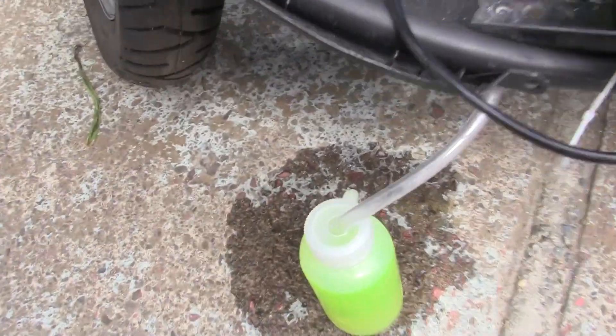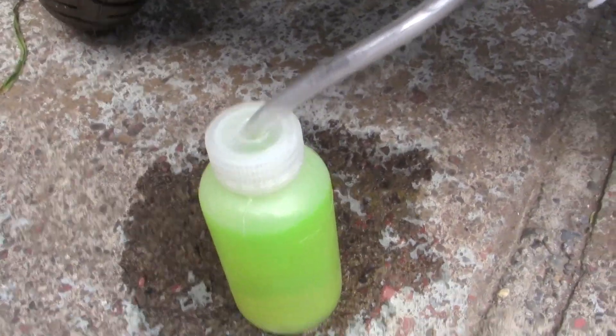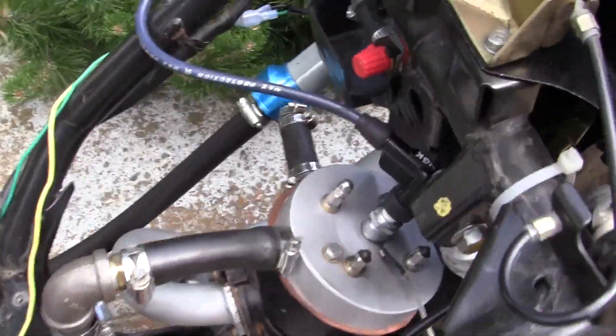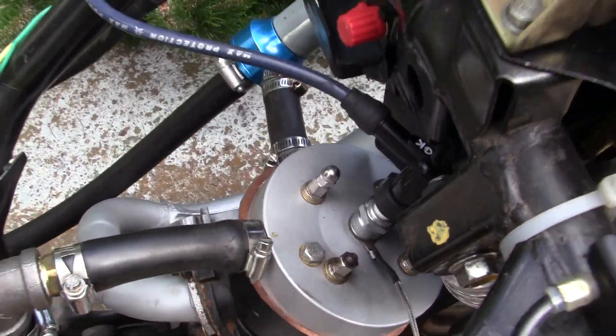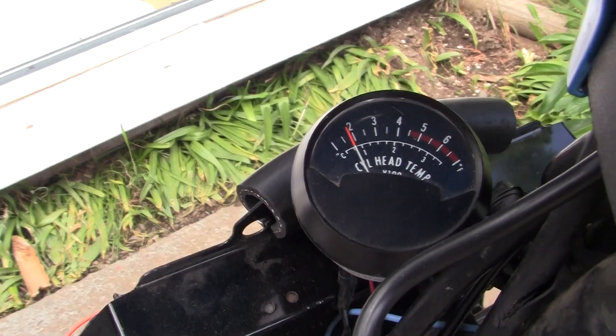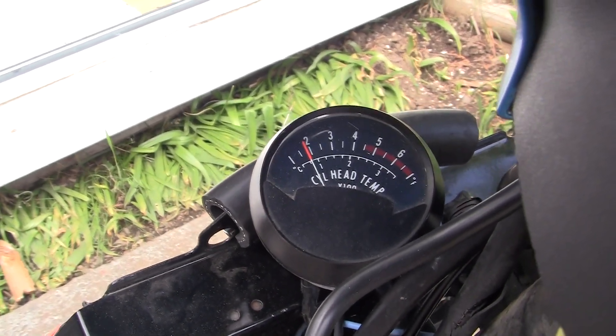As you can see, we're still having bubbles and it's blowing the air out of the system. That's normal. Air usually gets trapped in the top part right here, which causes a lot of heat. But as you can see, the temperature's gone back down to about 180. That's about right.